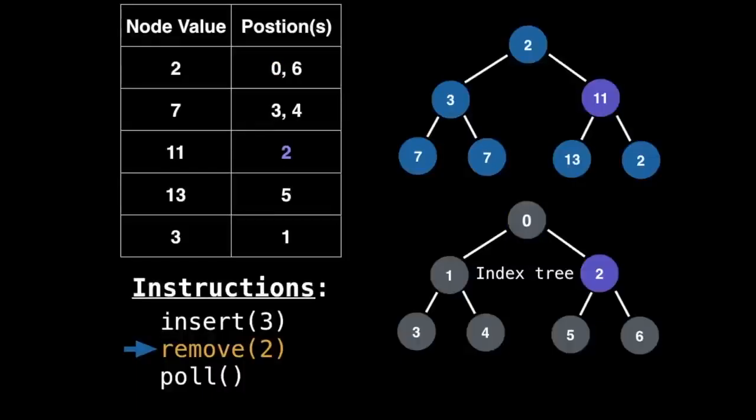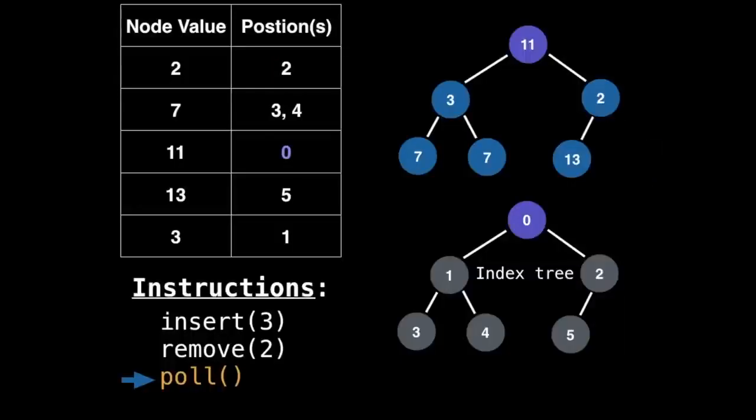Now we are still not in satisfaction of the heap invariant, so look at 11's children being 13 and 2. 2 is smaller, so swap it with 2. And that's it. We're done. The last instruction says to pull, so get the value at the root, which is 2, and swap it with 11. Get rid of the 2, and bubble down 11. So as you can see, we're constantly updating our table, but still doing the same operations.